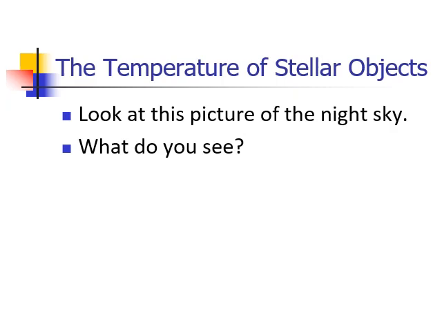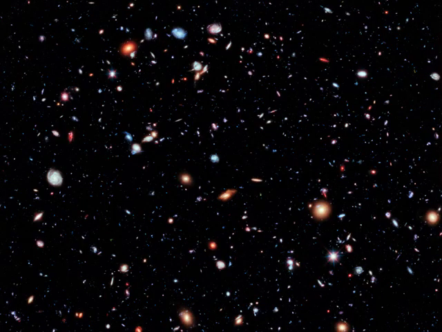So if we look at a picture of the night sky, what do we see? Well, what we can see there is there are a range of stars or galaxies, and they are all different colors. Now you might say this is taken with a telescope. Yes, so it allows you to see the different colors, but you can with a reasonable pair of binoculars or a reasonable low magnification see some different stars that are different temperatures and different colors as a result of that. So we've got blue ones, we've got red ones, we've got yellowy white ones.